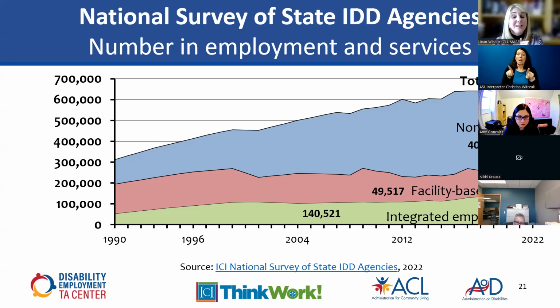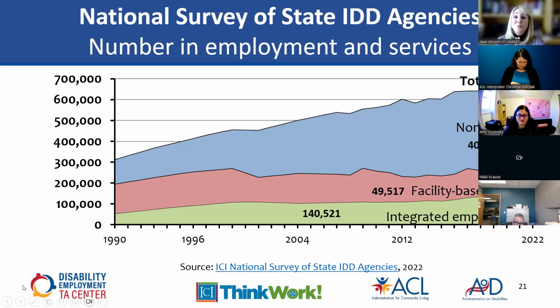We've also seen a very slow increase since about 2013 in the number of individuals in integrated employment services. And currently, the percentage in 2022 is the highest it has been in 20 years. It was 23.5% as the national average, which was wonderful. There are, however, again, a cadre of states that are well above that, one that is well over 80%, but there's a significant group in the 30, 40, 50, 60%. And I really encourage you, if you're on state data, if you're looking at those, take a look at who those states are. Take a look at where your state is in relationship to the national average.